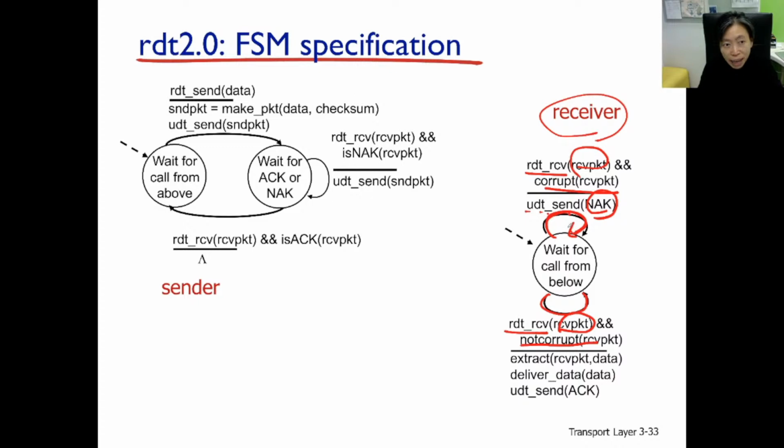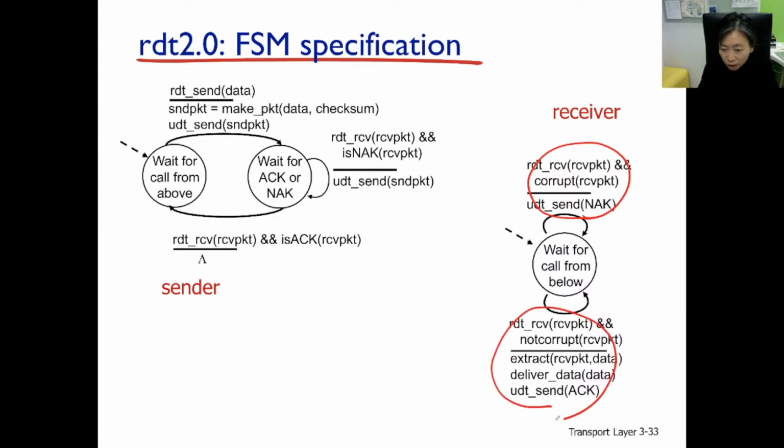So it could be a correct data packet, it could be an incorrect data packet, depending on which is the case. So incorrect calls this arc. Correct calls this arc. If it's not corrupted, extract the data out of the packet, deliver the data up to the receiving process, and then send back positive acknowledgement.